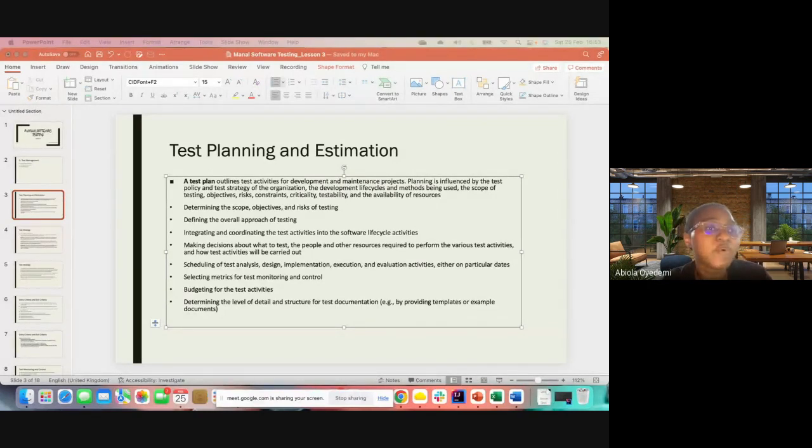What you are checking for when you are planning is, do we even have people that will test this application? You are checking for resources. You are checking for the risk attached to that application. How vulnerable is this application we will be testing? Will it involve security test? Will it involve performance test? Will it involve automation? You are checking for the different kind of tests that will be conducted on it. Also, you are checking the scope and the objective. You are checking if there's any constraint of any kind.